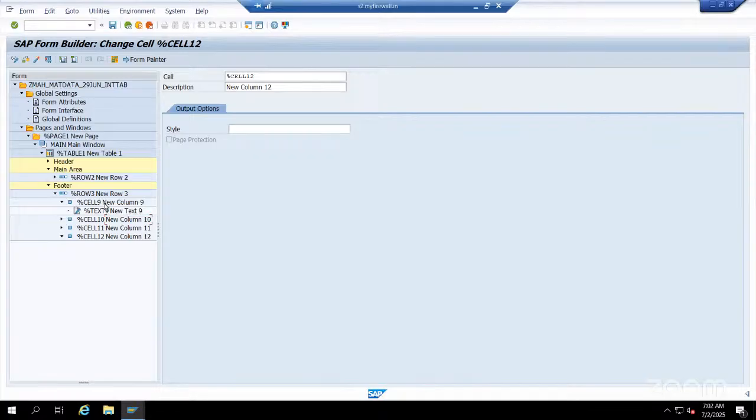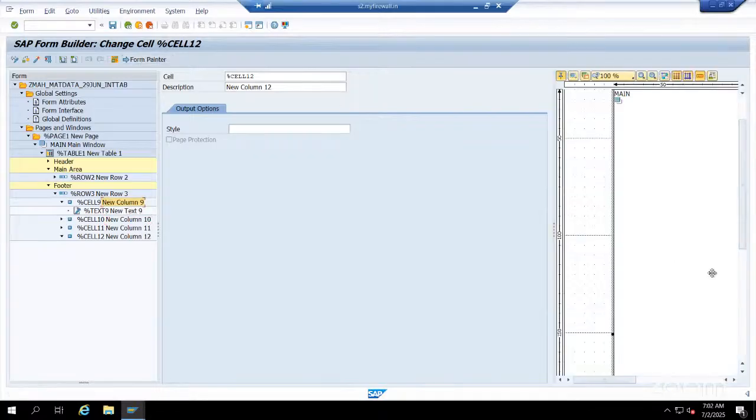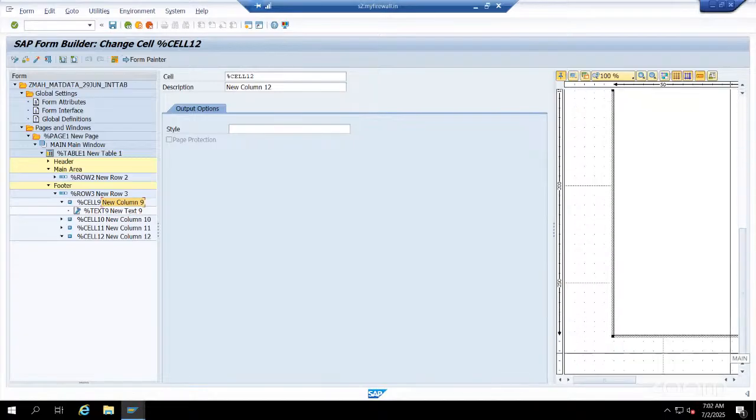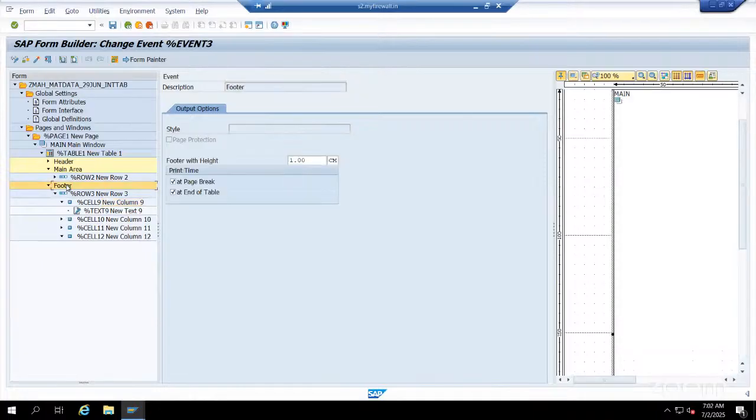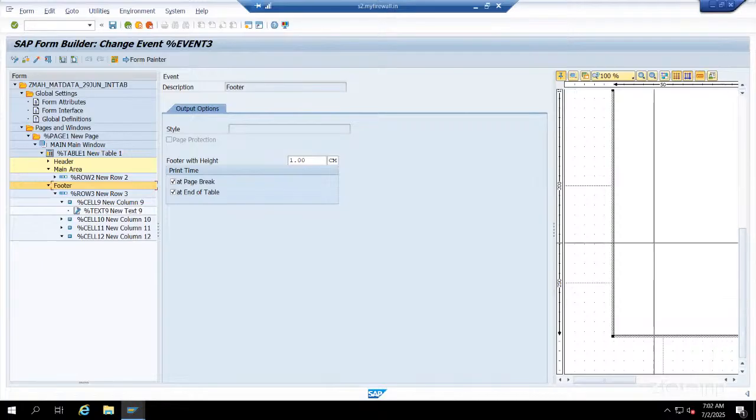So the form painter, we can also search. This one, but here only footer height. We don't see anything here. Height. With the height, this one I think, right?